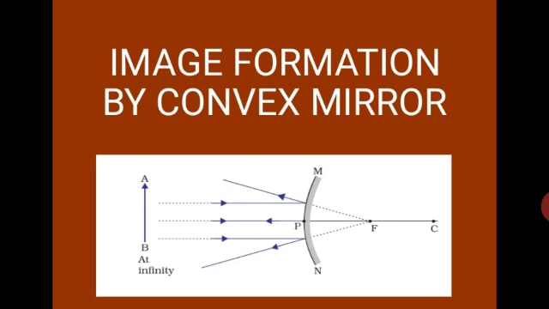Because it is an imaginary line, therefore we have drawn it with dotted line and we do not put any arrow over it. We say that these light rays appear to be coming from the point F. The important part of the statement here is that the light rays after reflection appear to be coming from the point F.